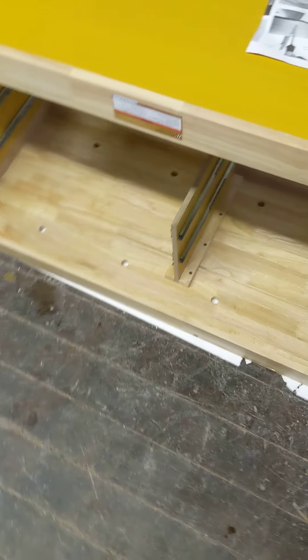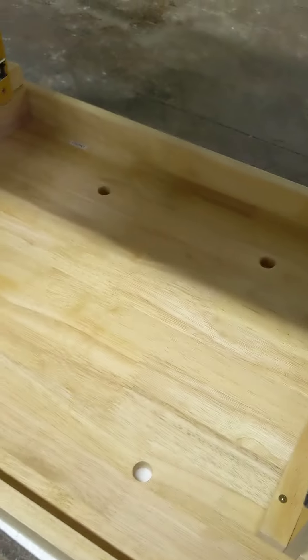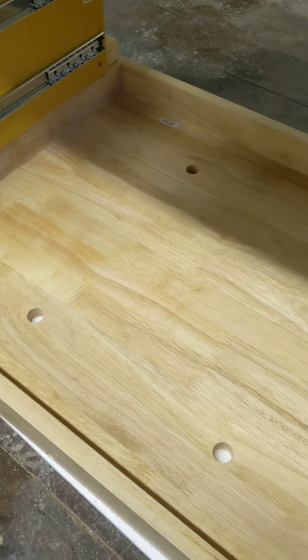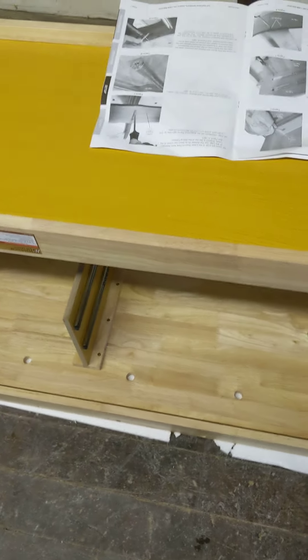For this part I just did — screwing in the center portion — that was the part where you might want to use your drill to do pilot holes so that those will be in there securely. Now we already have this upside down with the legs here, and the next step is to attach the legs to the tabletop using the components they provided.